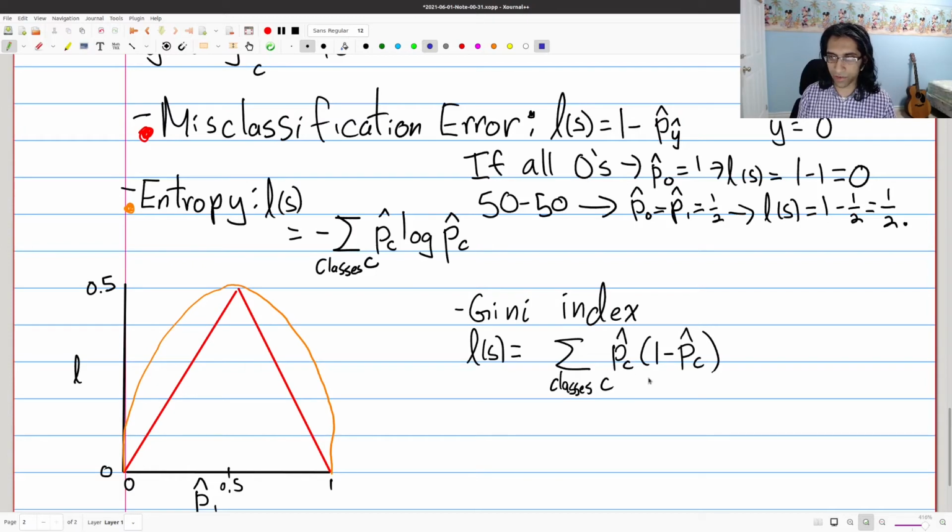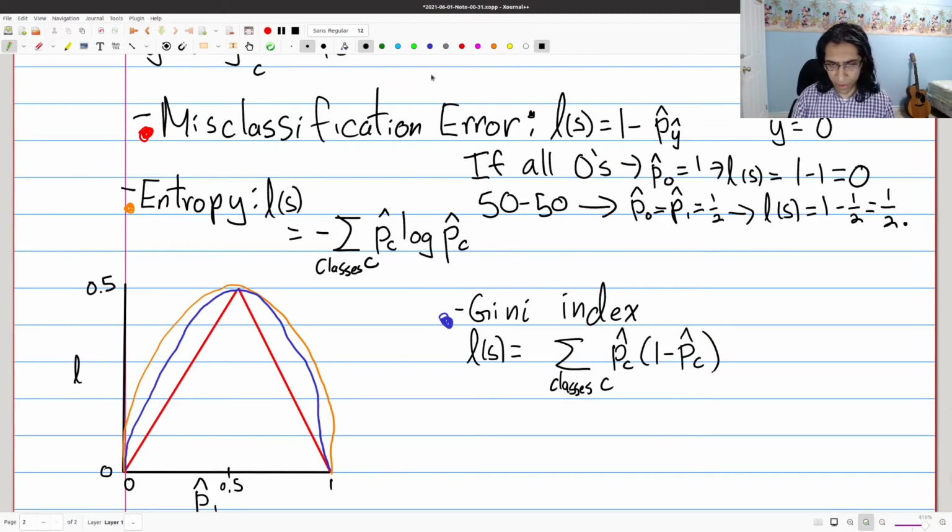You can verify for yourself, this one's a bit more obvious than the entropy: if you put p hat c equals 0 or p hat c equals 1, then this will just become 0. But when they're all equal to each other, then it's going to be larger. The picture here looks something like this. You can see once again it has the same property that we want, that it's small at the extremes but big in the middle. Cool. So those are essentially the different types of loss functions which you would consider.